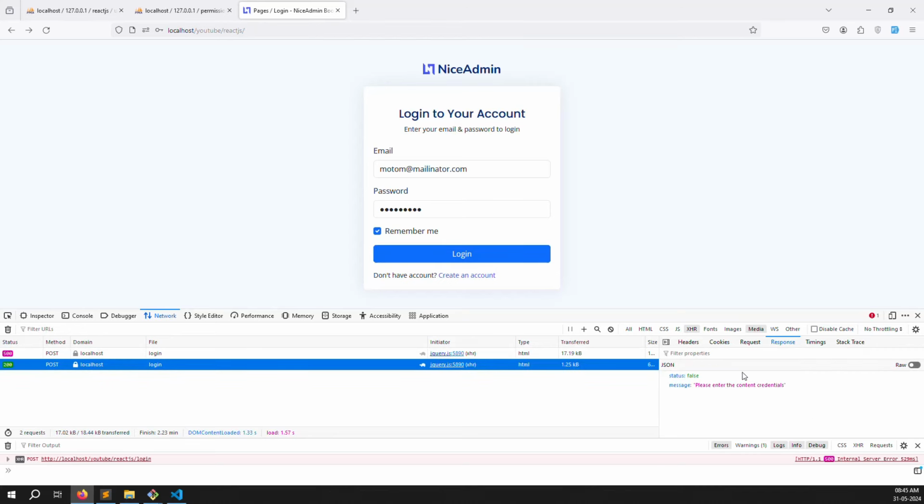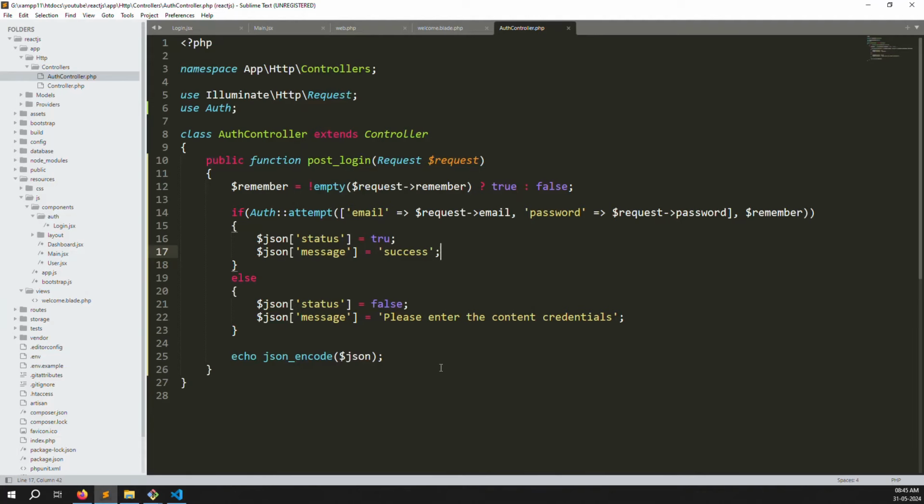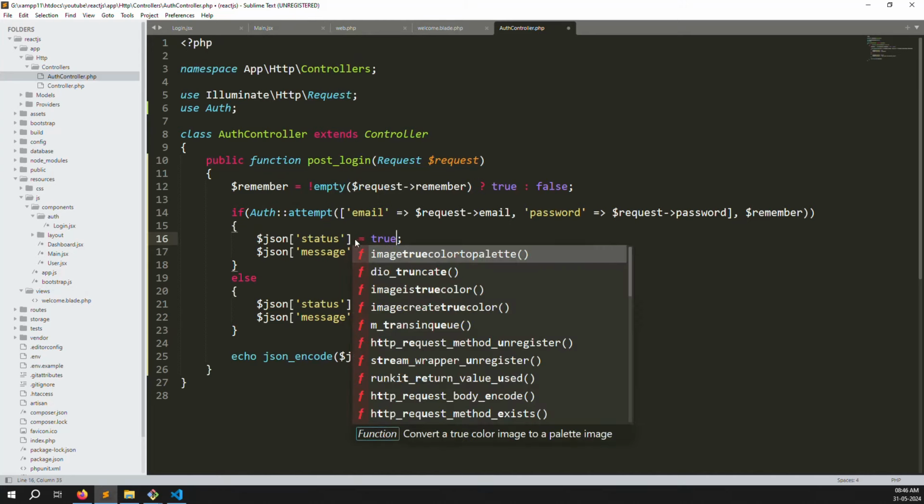So it is checking, and here it says please enter correct credentials. You can type it in a proper way, like this is the message: your email address and password are wrong. Email and password wrong. Whatever you want, you can do. Okay, I just did it like this. Now this is the message we need to show as an alert. Suppose success, so we have no issue, it is true.